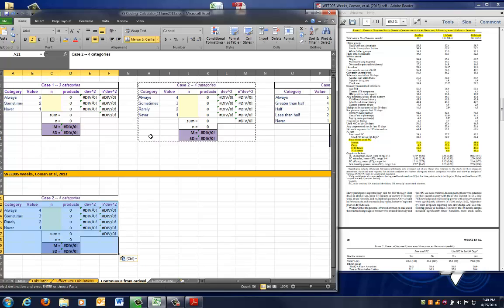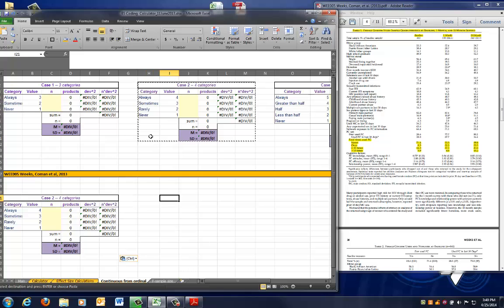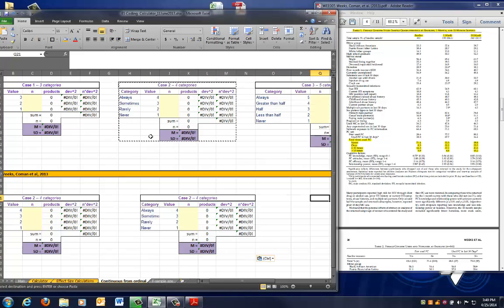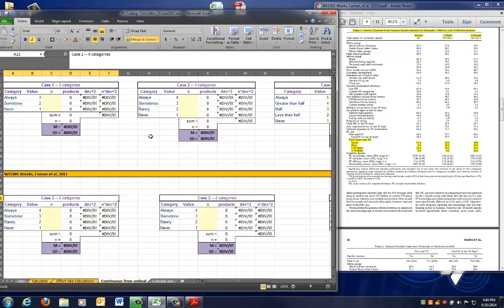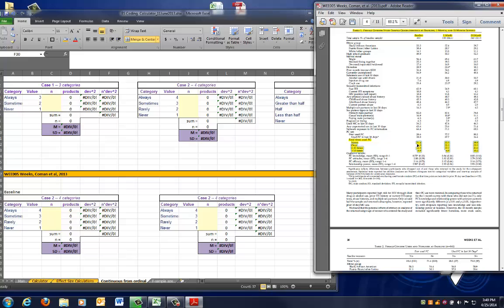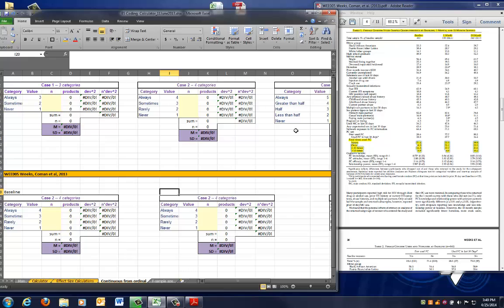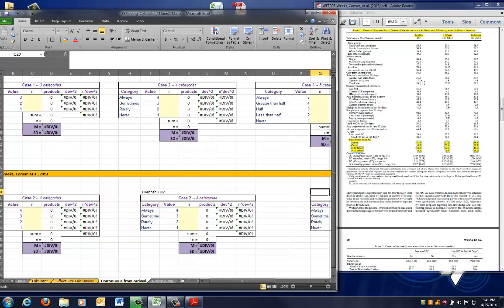So we're going to copy and paste under here 3 calculators. Space them out however you'd like or wherever you want to put them. We're going to label these by the time point. So this is going to be the baseline calculator right here to correspond with the baseline data here. This is going to be the 1 month follow-up to correspond with this column right here for the 1 month data. And this is going to be for the 10 month.